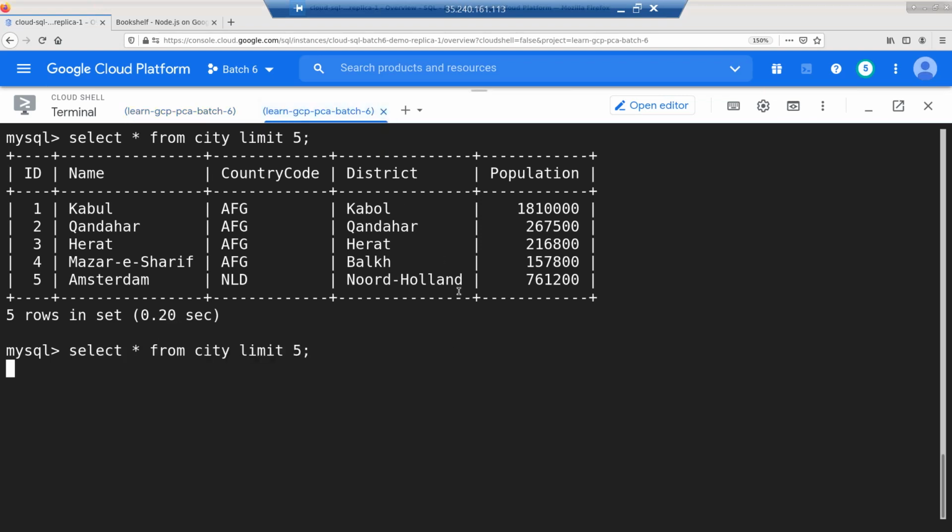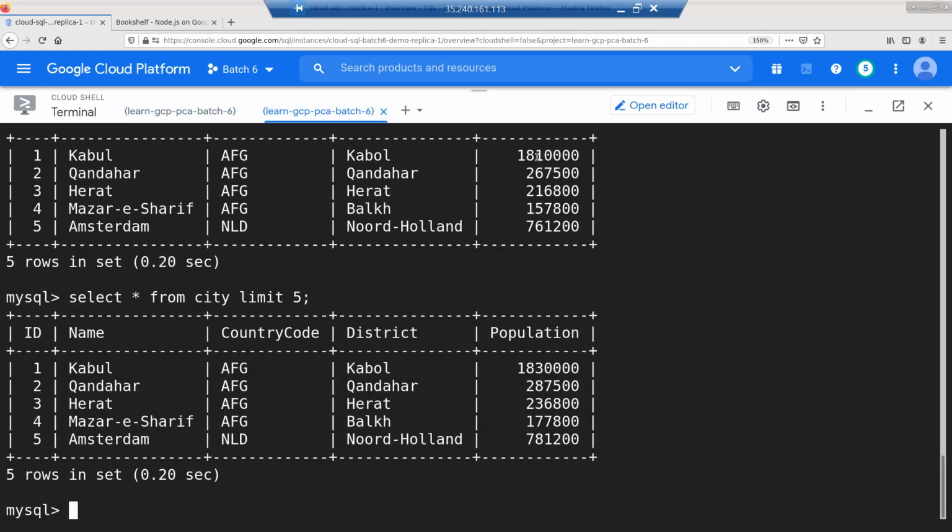4,000 rows updated. Now you see it, folks. You see Kabul was 1810. Now it is 1830. Everything else is plus 20. Replication is so instantaneous. And I'm not conveying a wrong message here. It's not always going to be 0. Our database is very small. But a replication lag of something like 10 milliseconds or 30 milliseconds or even a minute is okay, is what I would say. Maybe a DBA can comment much better here. But the replication is really working fine.